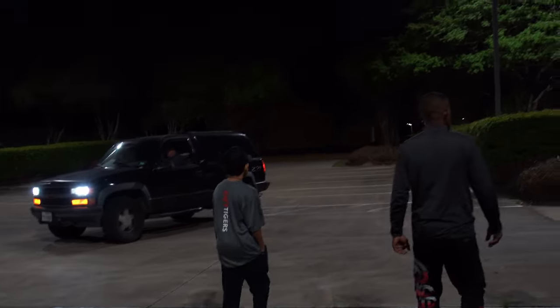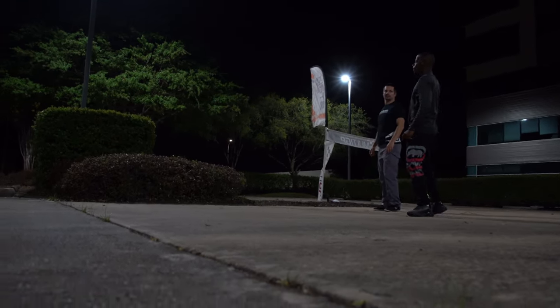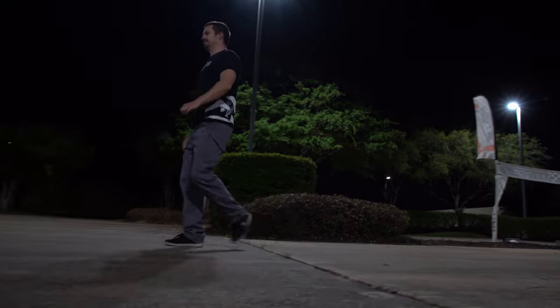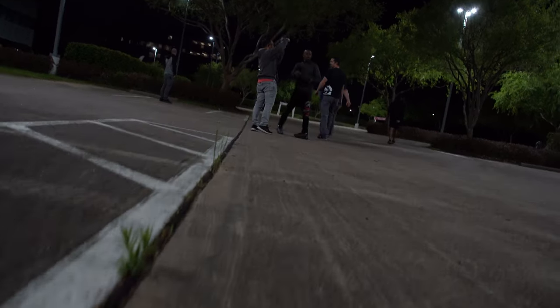When you're late for track walk, you gotta drive the track walk. Yeah, there's a lot of quick... So they come back around the flag into the gate.